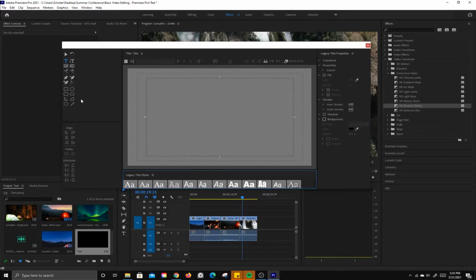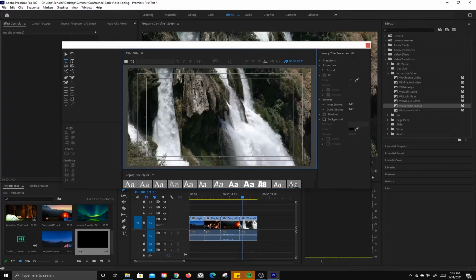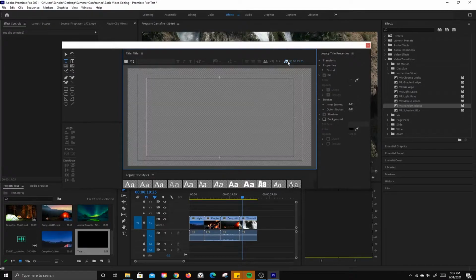You can create shapes. You can create shapes with a pen tool. You can type vertically and horizontally, and there's a bunch of different options. You might end up seeing something on screen like this. That's not actually a part of your title. It's just where my marker currently is, and so it's showing me that in case I want to create a title around something for when I place it on screen. If you don't want to see that, you just hit the eyeball here in the corner.